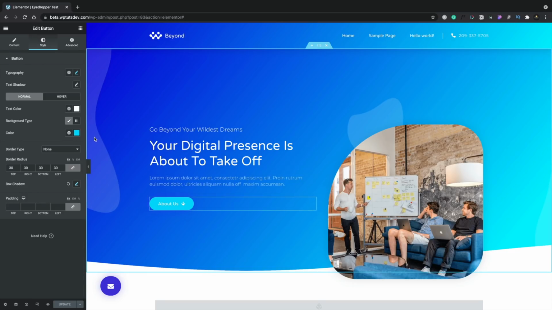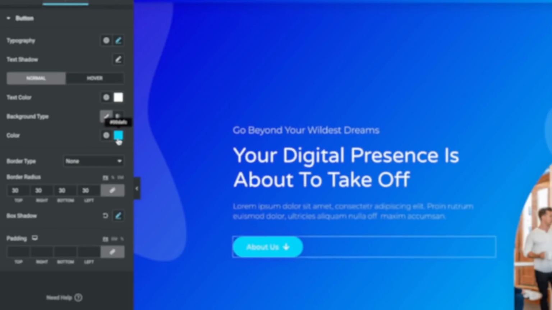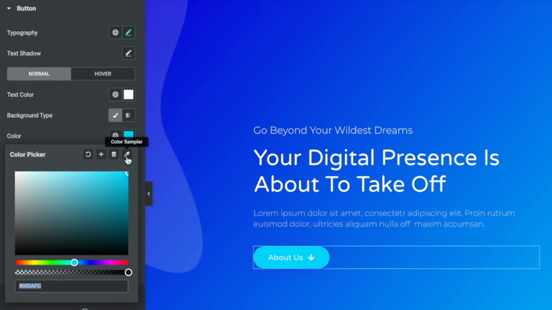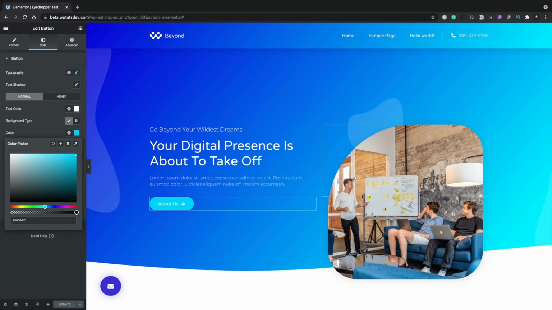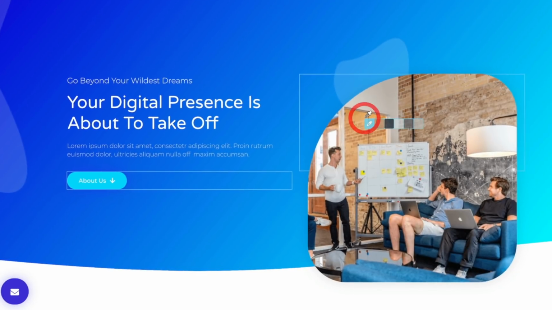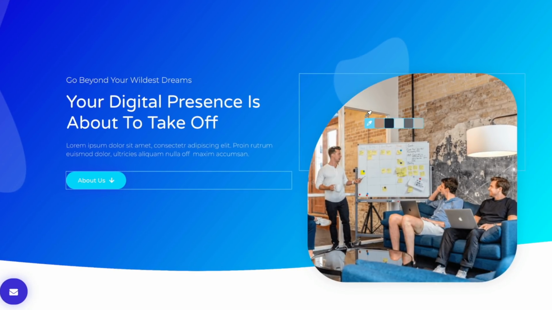And once we do that, we're going to hop over to the style section. We're going to choose the background color. We'll click and we'll use the eyedropper, which is the new feature we have. We'll click on that and we can now select anything on the page. So you can see if we come over this image and we click, it'll pull in the five strongest colors that it sees inside the image, if available.